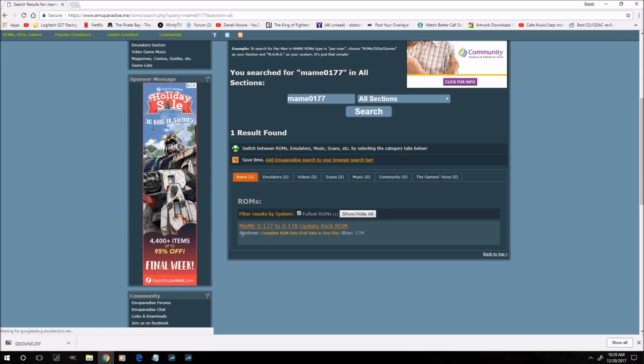And down here it says MAME 177 to 178 update pack ROM. So basically what this is, it's a pack back in the day when MAME went from 77 to 78. It's the updated stuff that was kind of broken when it went from 77 to 78 because of these .key things. So we're going to go ahead and get this pack.